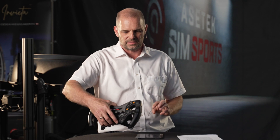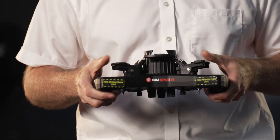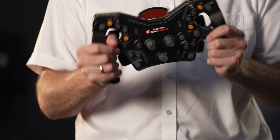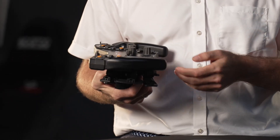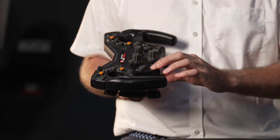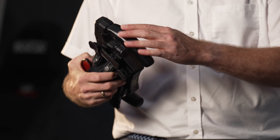If we just focus on the Forte wheel, this is actually one of the Forte wheels from the Gamescom show. This looks like cheap plastic because we did not have the parts ready — this was actually a 3D printed sample. I believe it's pretty good for a 3D print, but our product will look much better than this. The outer dimensions will be the same, but the buttons will actually be two colors instead of gray, and same with the wheels here. The LEDs will be much more intelligent, with small markers showing what each one is.